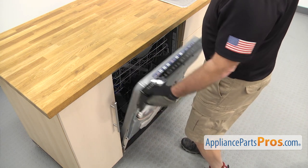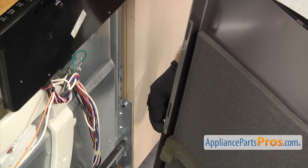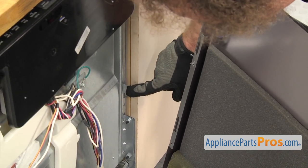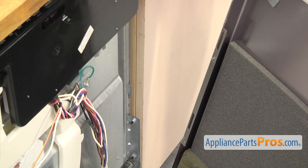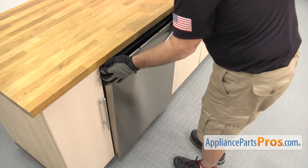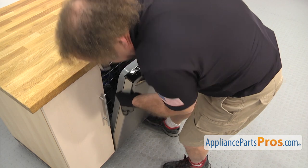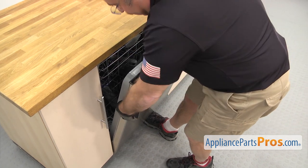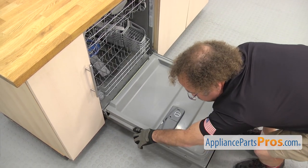Once you have the control panel assembly on, we can let go of the door and then put the outer door back on. To put that on, we're going to set the cutout on the door onto the little shelf on the hinge. There are a couple of cutouts in the door that you have to line up with the tabs. The bottom has a cutout, so when you put it on you have to lift it up and lock it into place. Set the door onto the little hinge shelf, open the door a little bit, make sure the cutouts go on the side, then lift up on the door so it locks into the control panel. Once in place, carefully hold the outer panel while you open the door so it doesn't drop down and the screw holes stay lined up.